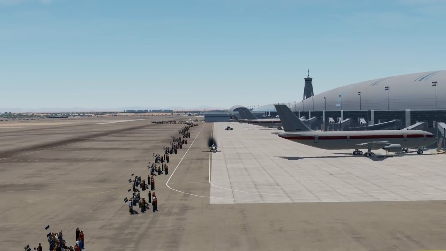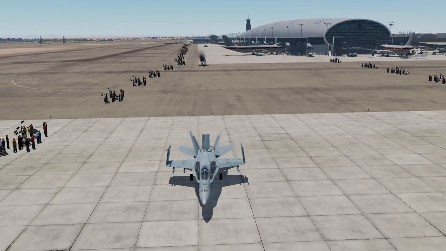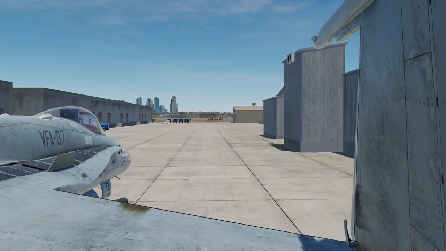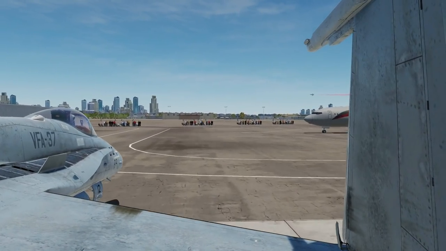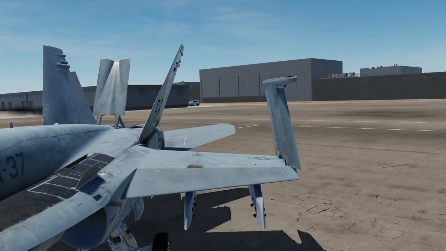In come the Mirages. Oh, AGS has just stacked it. Look at these guys, excellent control. You know, you'll never have problems taxiing your plane again after this. The amount of foot control you get. What? The brakes don't work.